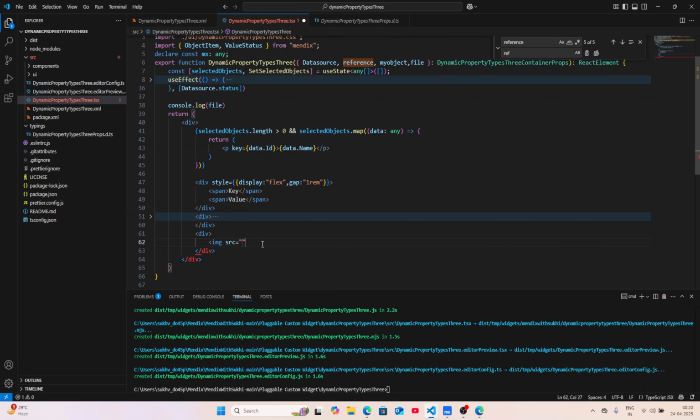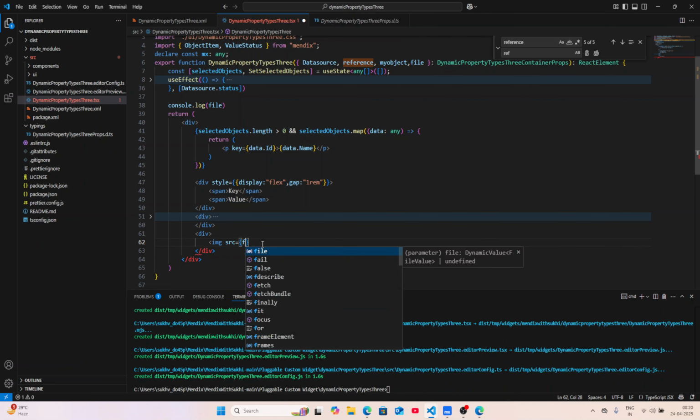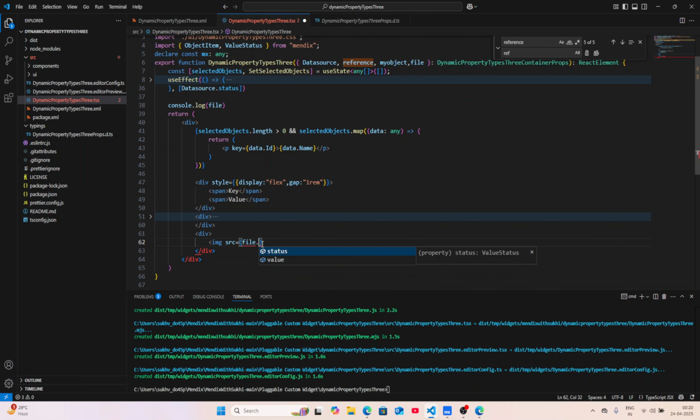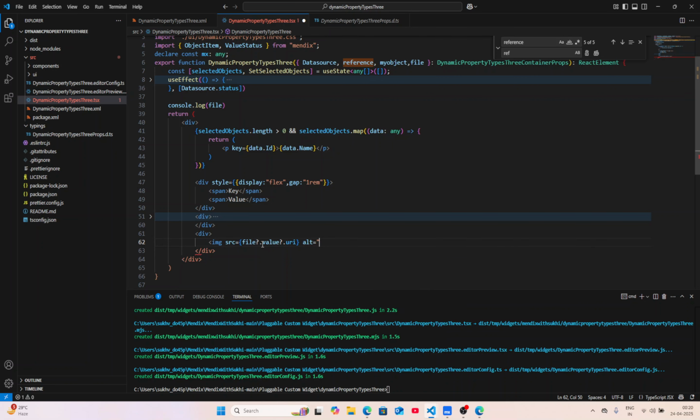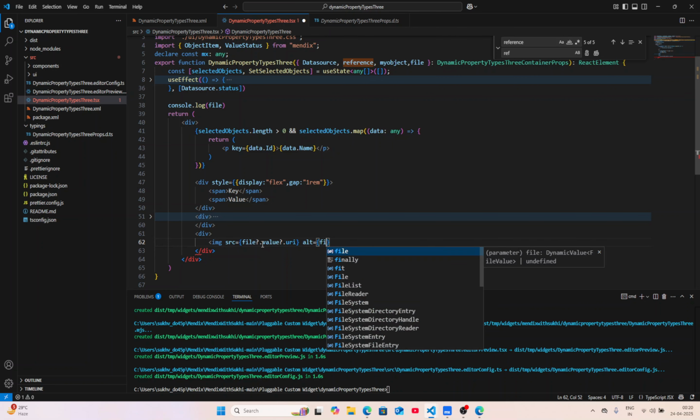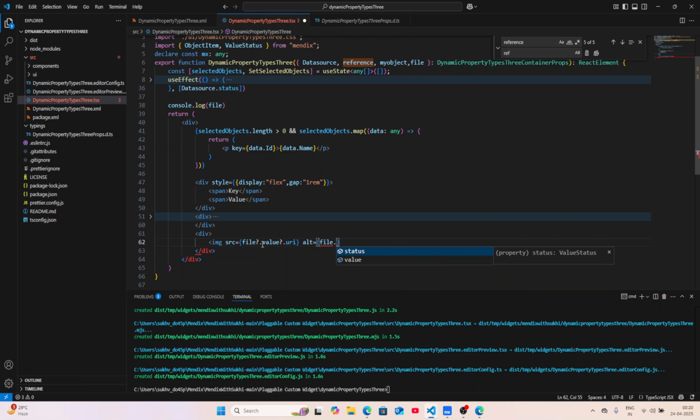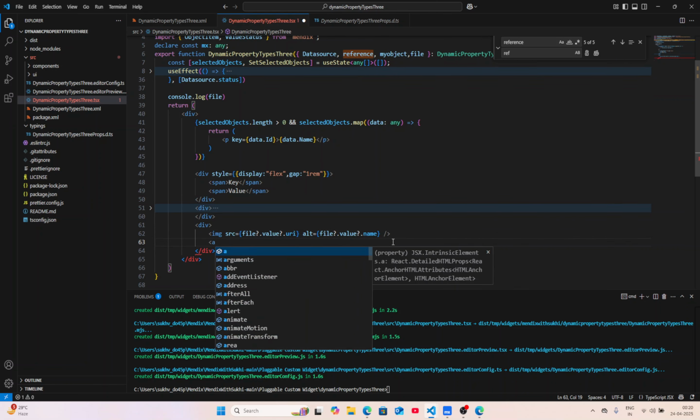In src we will give file dot value dot URI. After that, alt text we will give file dot value dot name and close this.